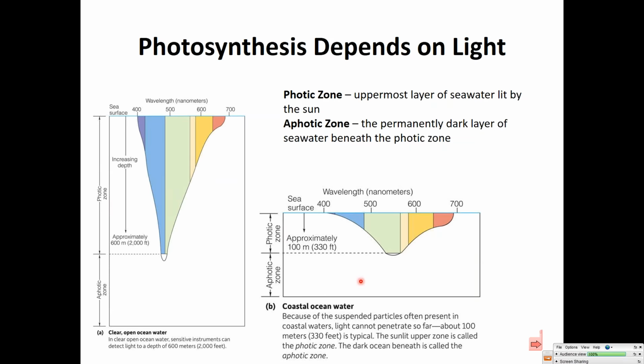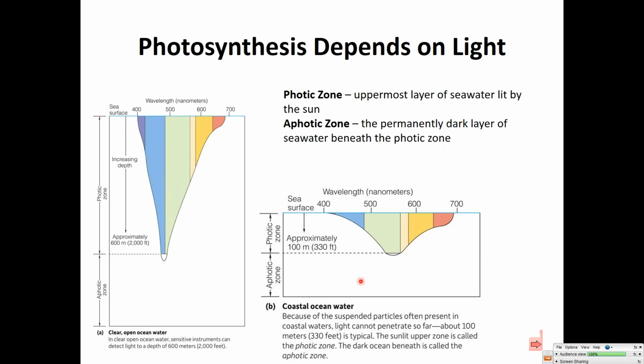Well, what's going on in coastal ocean waters that really doesn't happen in open ocean waters, due to a limiting factor, that is the amount of dissolved nutrients in the water? Are there more nutrients in the open tropical oceans, or in coastal waters? Coastal. So there's more life in coastal waters. Also, because it's closer to the coast, there's going to be more sediment in coastal waters. So there are organisms absorbing light and making food out of it, and you have sediment that's scattering light. And so you have much more stuff in the water.